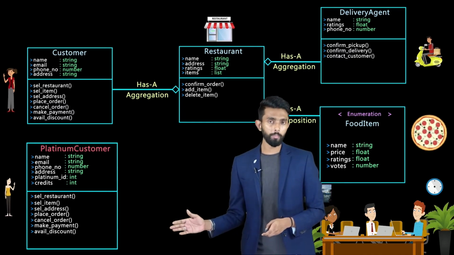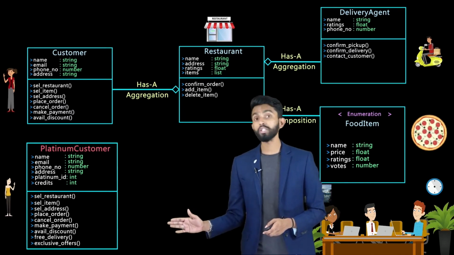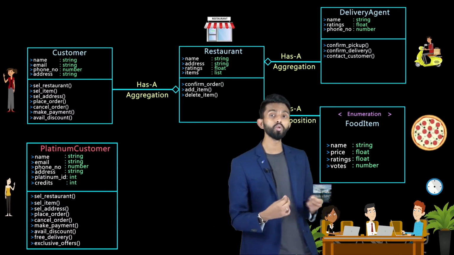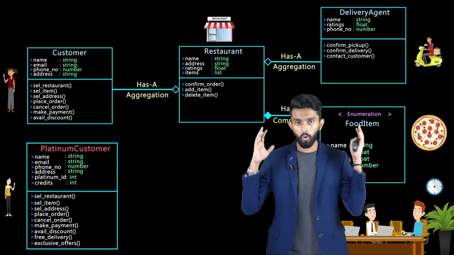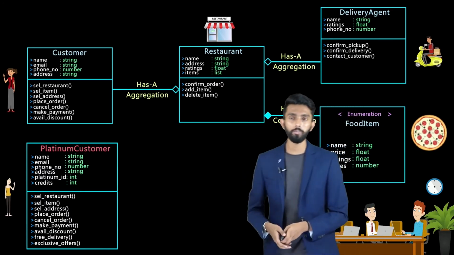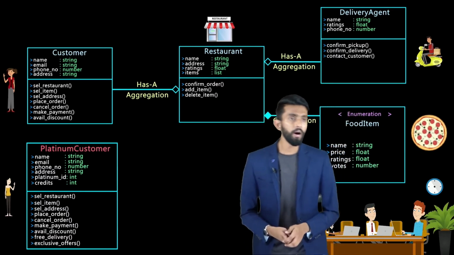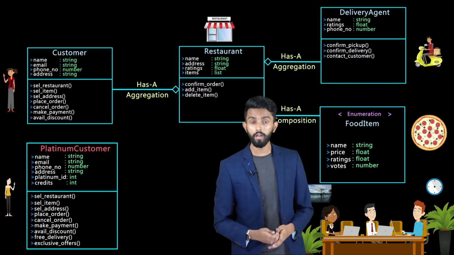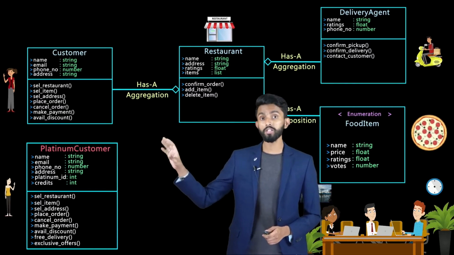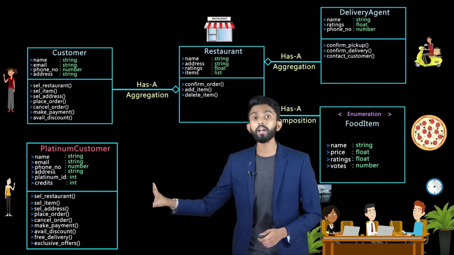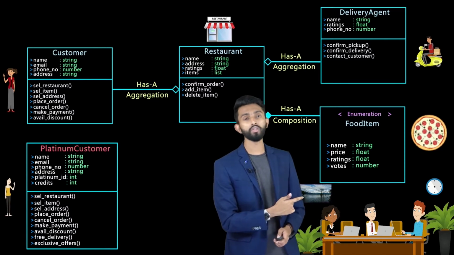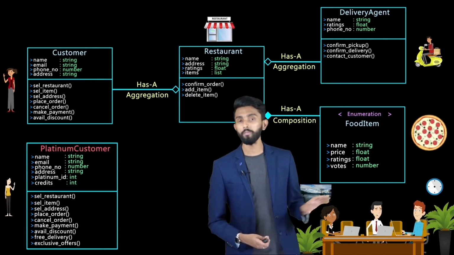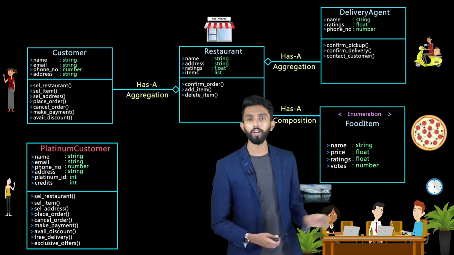And when it comes to behavior, a platinum customer has free delivery. A platinum customer also has something called exclusive offers, which are offers in restaurants which are only and only available to platinum customers. Now great, they did that. But this guy, who is the head of this development team, if in case he starts to code this from scratch, my friend, this guy is not a good developer. And as a matter of fact, he immediately realizes his mistake: oh, I have done a huge blunder. You can look at him.